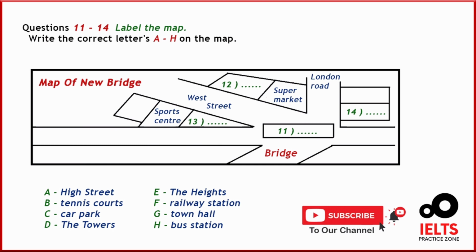I see. Now, as I was saying, here is the High Street, and here is West Street going left. Now, if you go along West Street, the first place you come to on your right is the supermarket. It's not a very big one, but it's got most things you're likely to need. Next to it, there's the Old Town Hall. I say the Old Town Hall because it is about 100 years old, but it will soon make way for a car park, I'm afraid. I suppose the car is king. Now, opposite the supermarket is the railway station. You can get very frequent buses and trains from here into the university.